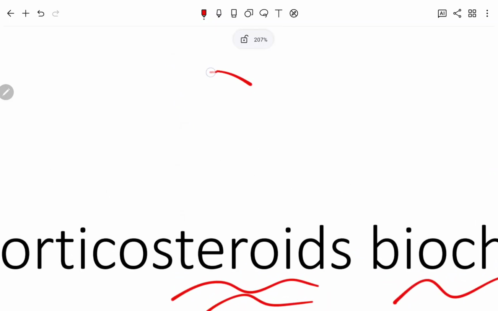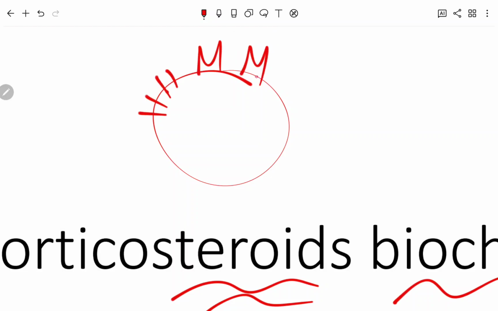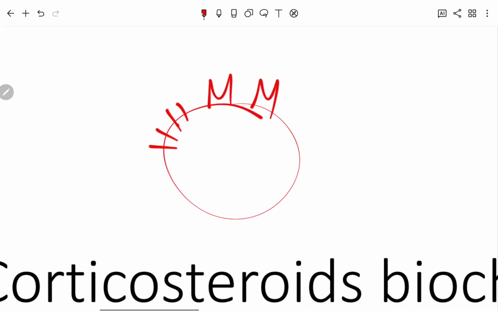Let me clarify this with a drawing. Here's a cell, and this red rim right here is the cell membrane, and we have surface receptors present on the cell membrane. And let's suppose that this green rhomboid right here is the steroid hormone. Now, the steroid hormone is not going to bind to these surface receptors. The steroid hormone will ignore them, and instead it's going to pass through the cell membrane as if it's nothing. Why? Because the steroid hormone is a lipid, whereas the cell membrane consists of lipids too.